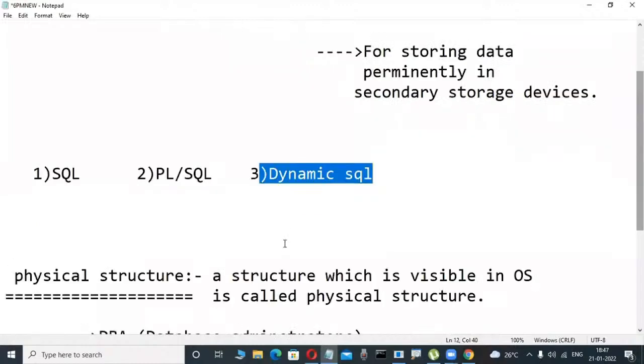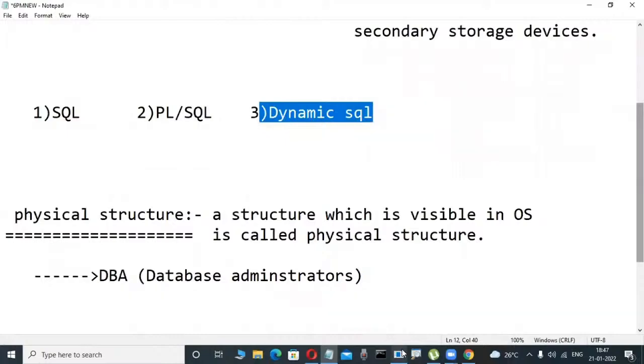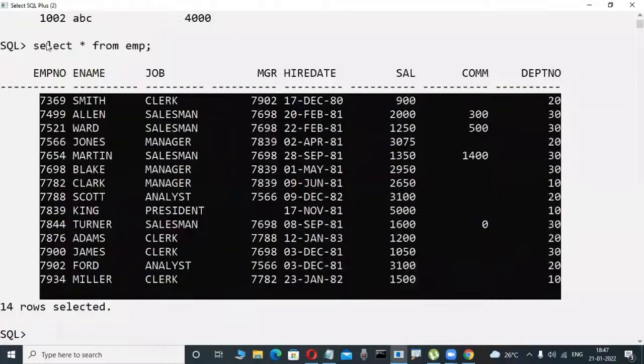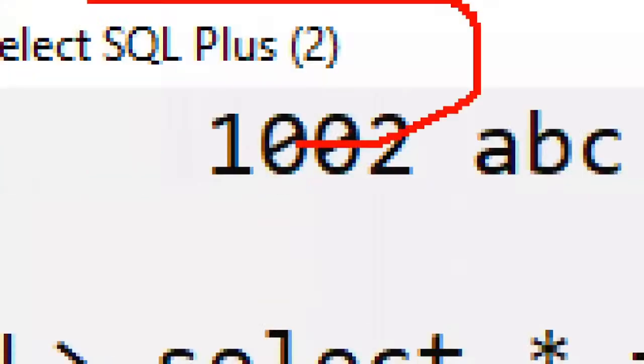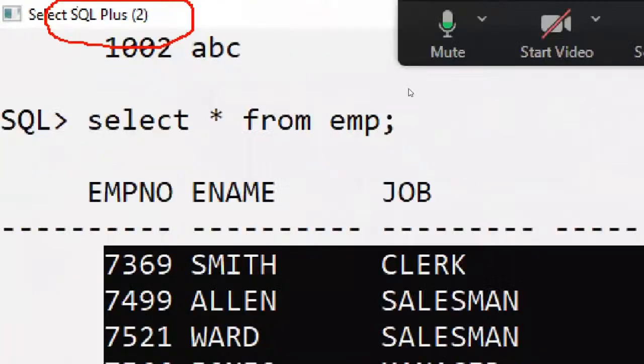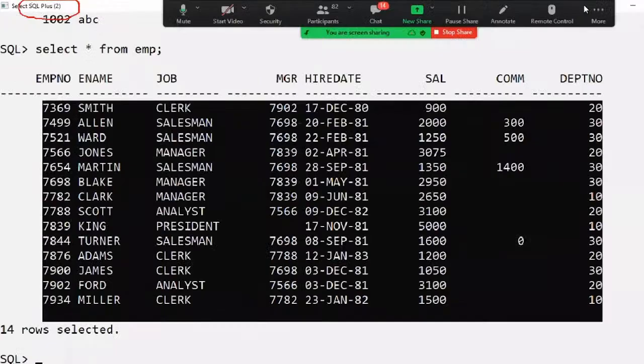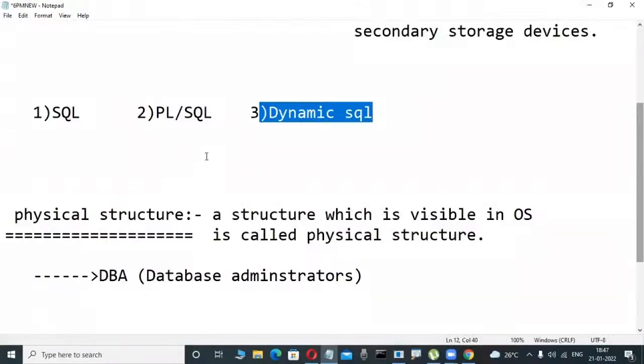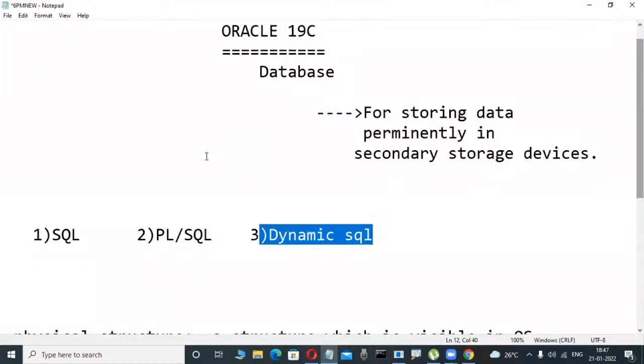But unfortunately, another thing is there in my system here: SQL Plus. What is this one? This is a tool, called a client tool. If you want to connect to the Oracle database, we use a client tool. SQL Plus is the default tool.